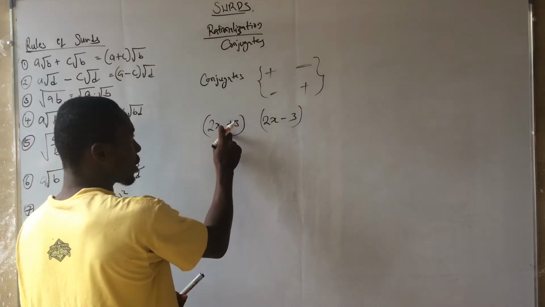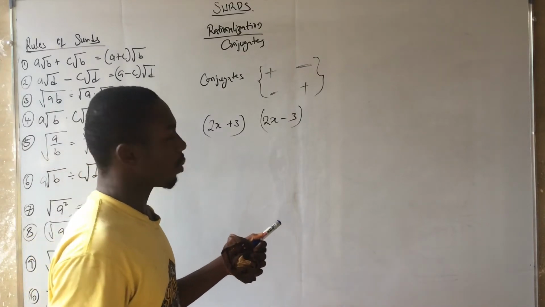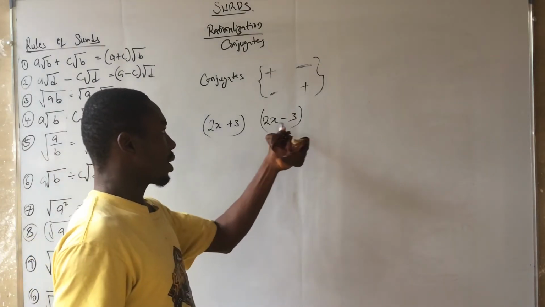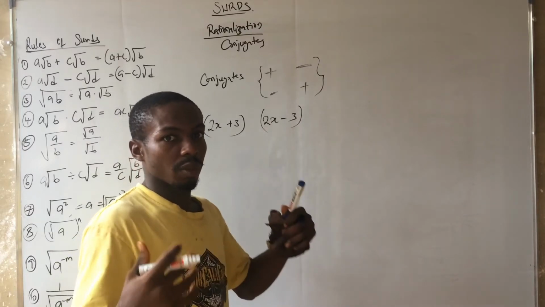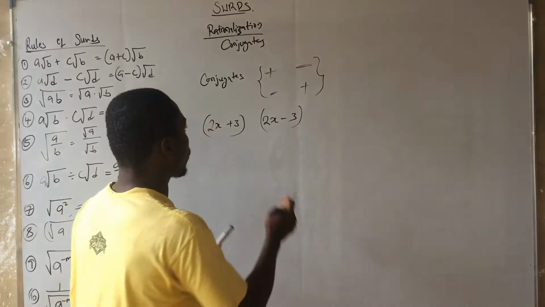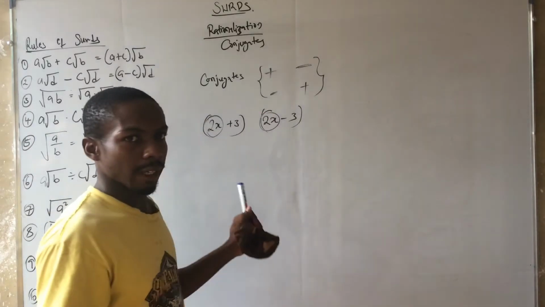Because this guy said, let us add 3 to this number, so that we're going to get another number that is bigger than this. While this guy is saying no, if we remove 3 from that same number, we're going to get another number lesser than it. But if you add the 3 now, we'll still get our number 2x back.